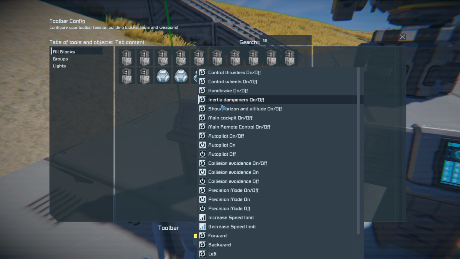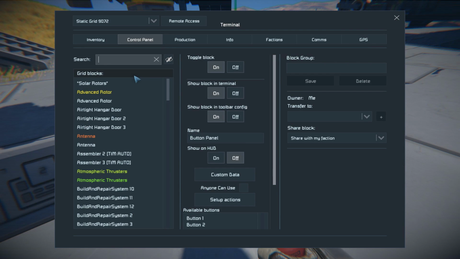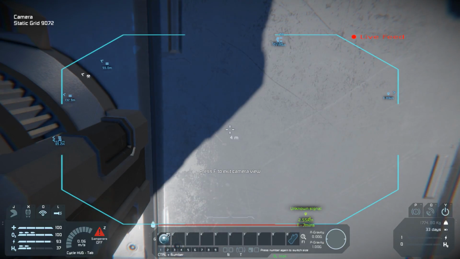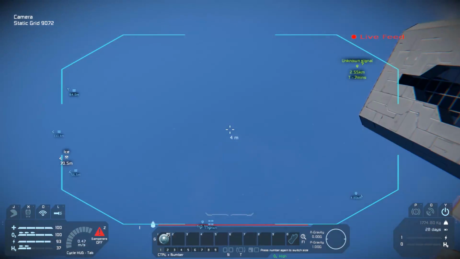I have one for the small drone. Okay, then I can't set it up that way. Maybe it just works then for the hotbar or something like this.